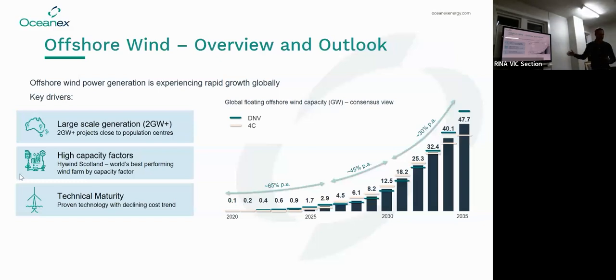In South Gippsland, you've got very high wind speeds and high capacity factors, which can be tapped into the network very easily. If we look at New South Wales, for example, the ability to get 4 to 8 gigawatts of renewables into the system near grid and near load is quite difficult. Therefore, you're starting to look offshore, and floating offshore wind in the deep waters makes a lot of sense. The other benefit is that the capacity factors are quite staggering at times. Hywind Scotland, Equinor's second floating offshore wind project, had a capacity factor of over 56%. That's the percentage of time that it's producing its full nameplate 2 gigawatt capacity.